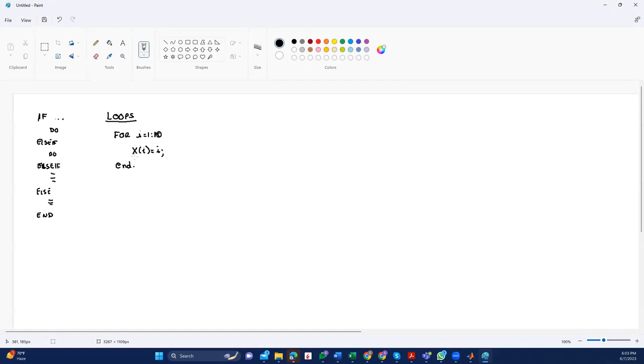So basically, I will show you how to create another x also. This is one way of creating x, okay? If I don't define x somewhere here, MATLAB is going to start creating x of i immediately. The first position is 1, put it 1. The next one is x position 2, put it 2, et cetera. So that's the way it is working. At the end, your result is going to be simply 1, 2, 3, up to 10. Make sense?